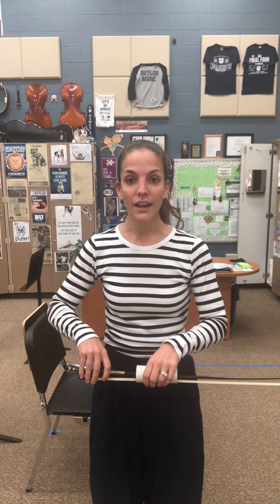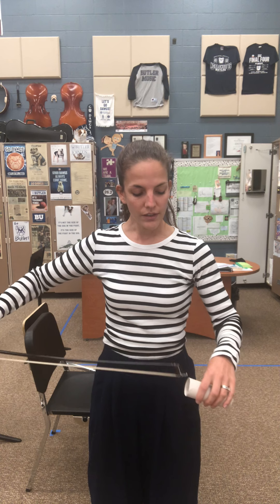One thing I love using is a very simple toilet paper tube. I take a toilet paper tube — if you're worried about germs, let it sit for a few days before you use it — and I stick the bow through the tube and hold it. It's going to make a little noise, but you'll be fine. We can then move our bow back and forth without putting too much pressure in our hand and without getting anything on our clothing. Notice my fingers are really nice and relaxed — I don't want to be squeezing the bow.